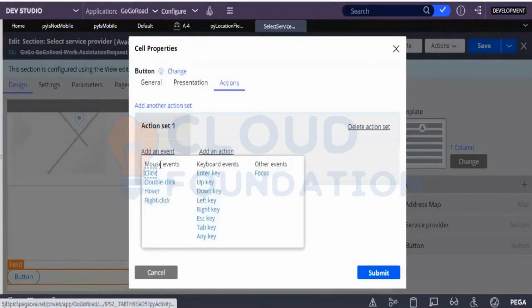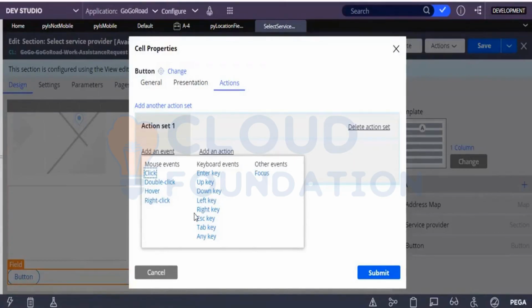If I click on add an event, it will show whether you are clicking on this button one time, double clicking, right clicking, or hovering on this button. When you do any one of these functions, what should be the action performed? All those things we need to see there.